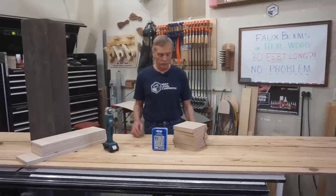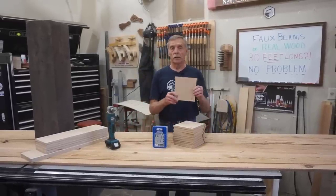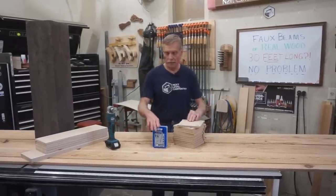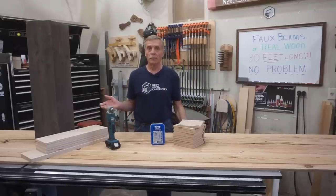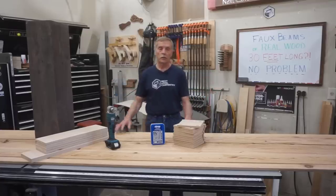And the elegant part of it is that it basically involves some special glue blocks and the lowly pocket screws to make this happen with little more than what you see here on the bench.